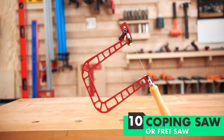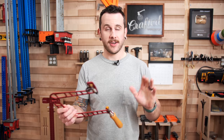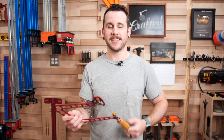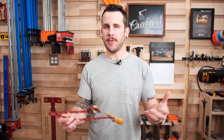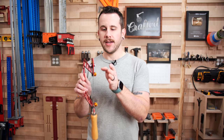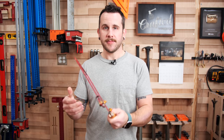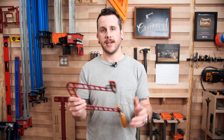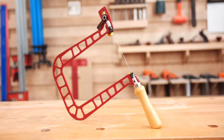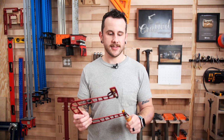And the last tool — number ten — is going to be a coping saw, or in my case a fret saw. Think of this essentially as the hand tool version of a jigsaw. They're great for getting into really tight spots — I'm actually surprised how often I find myself using this thing, including during my buddy Alex's van build. You can choose what direction you want the blade to be facing, which is handy depending on the situation. These also have a really big opening in the frame so you can get pretty deep into a piece without the frame interfering. They can be very expensive, but you can get a basic coping saw for very cheap. If you're going to be using one a lot, it's definitely worth looking at fret saws because they are very nice to use.